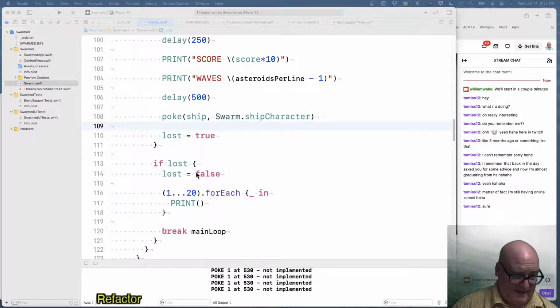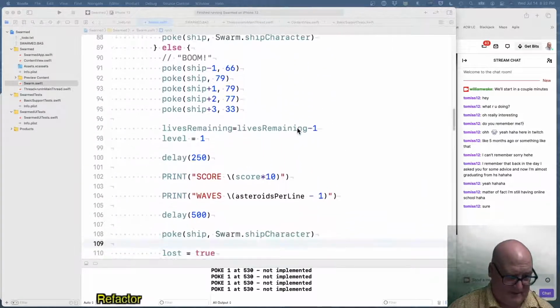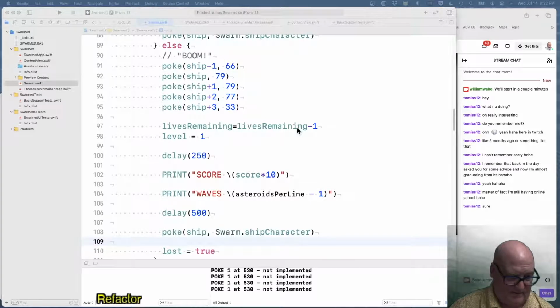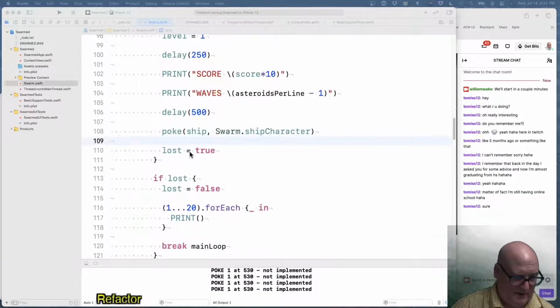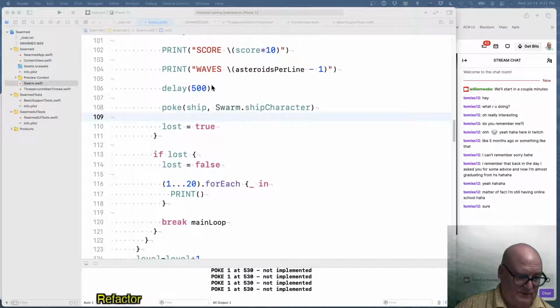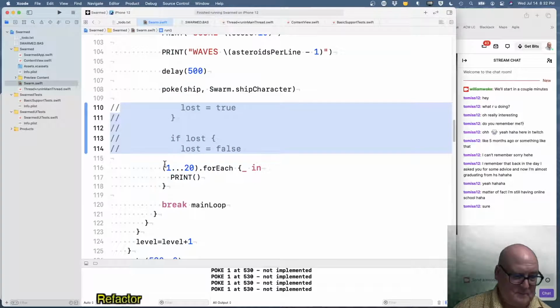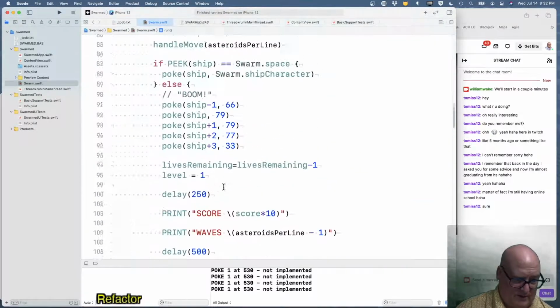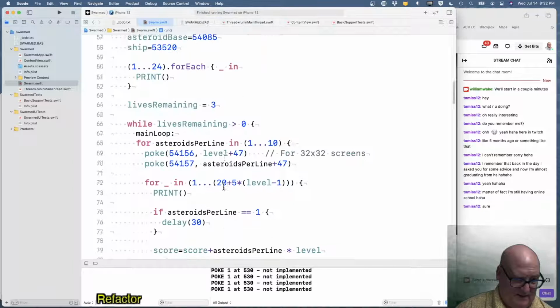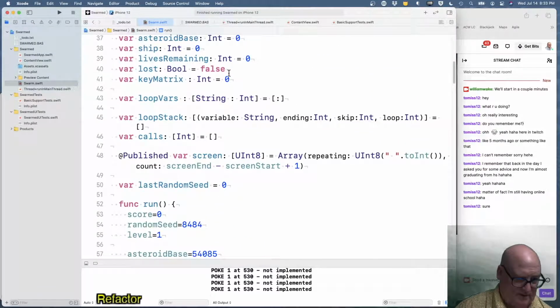So one thing I can see, the easy thing to see, this stuff. Lost equals true. Then if lost, well, the only way this gets set is if we came through this path. So really, this is not doing anything. Nobody else looks at lost. It gets initialized up here somewhere. Lost starts out false. Let's make sure about that statement.